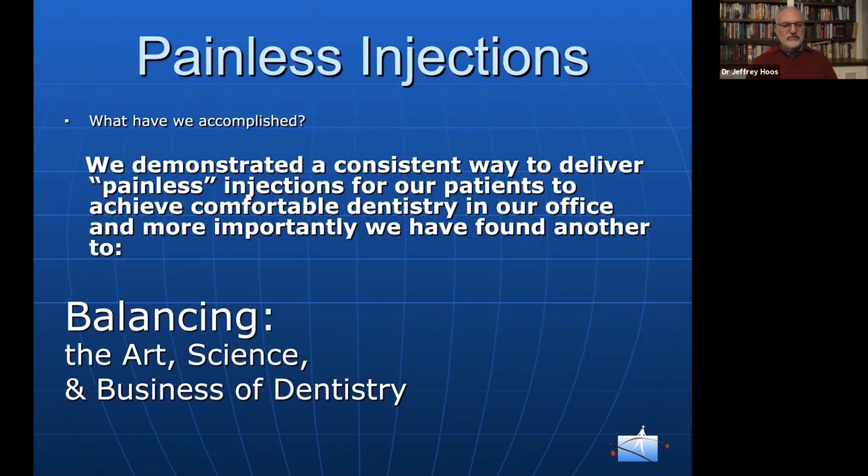Patients travel very far because Dr. Hoos doesn't hurt them. So when you think back to that little boy throwing up in a bathroom and having a compassionate dentist sit down in the vomit with me, my mother had a cut and paste that said, I want to be a dentist. I've wanted to be a dentist since I was 5 years old because I fell in love with my dentist. I'm proud to say we have about 7 people, children, who became dentists because of me.